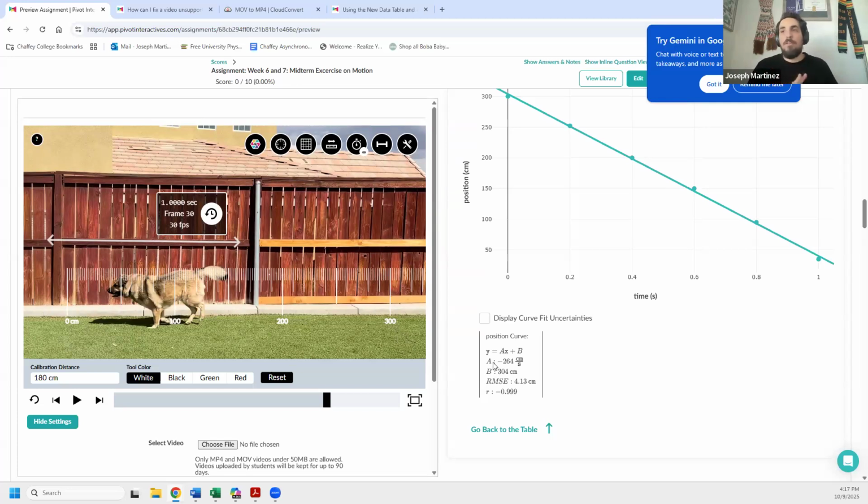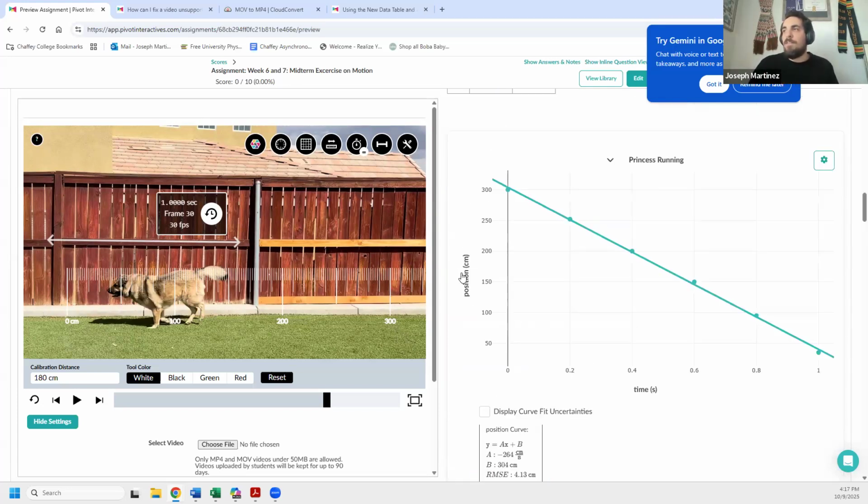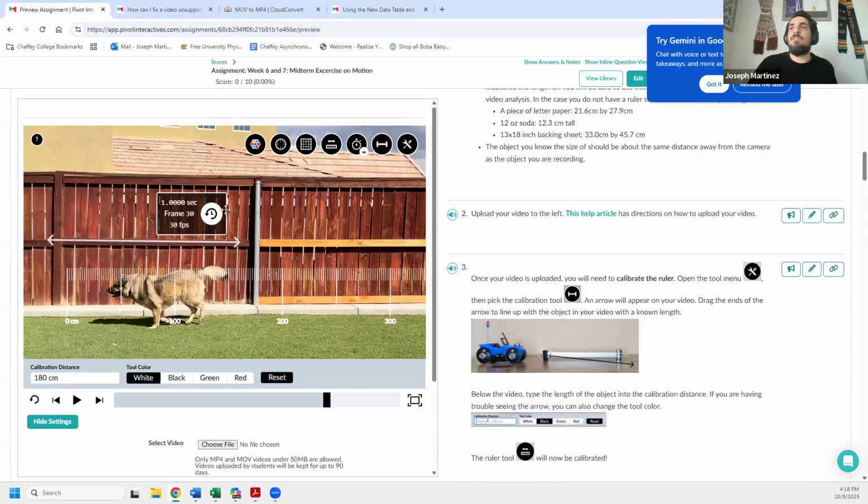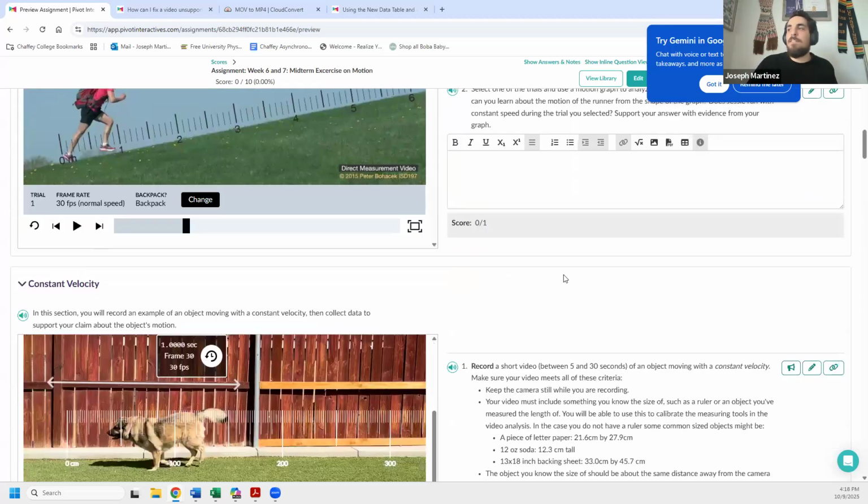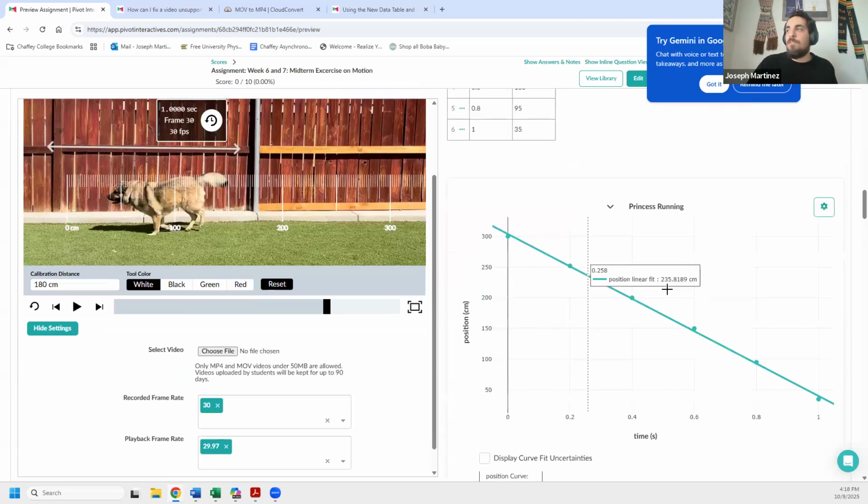I will be looking at these videos, looking at the graphs, checking your work, seeing does it look good. The one thing I want to remind you is to make sure to label your graphs. It's important to label things and to know what it is exactly that we're graphing. First, this is actually activity 2. For the constant velocity activity, it should form roughly a straight line.